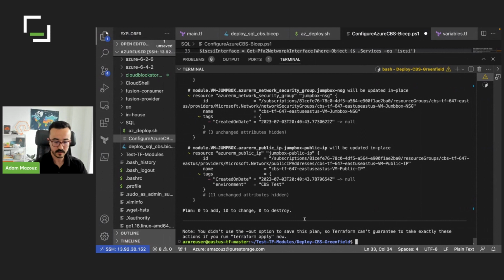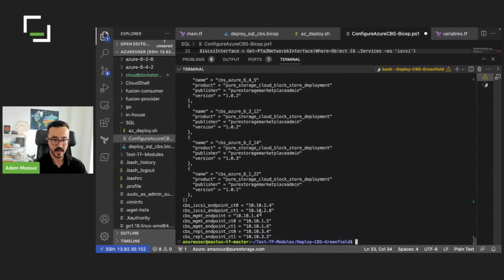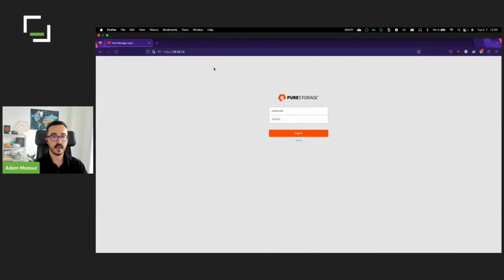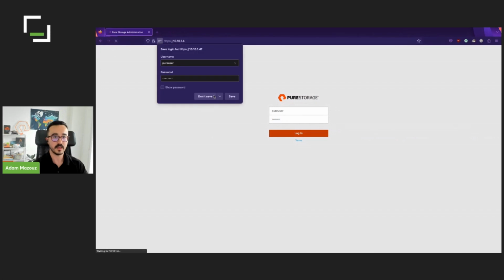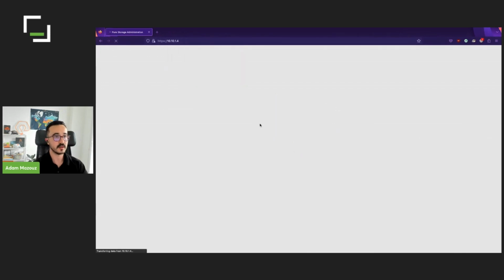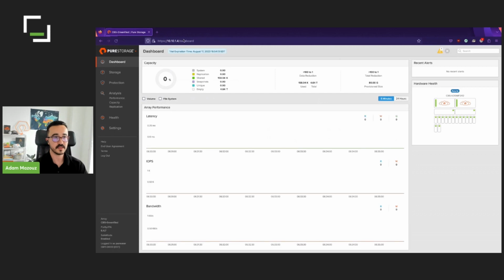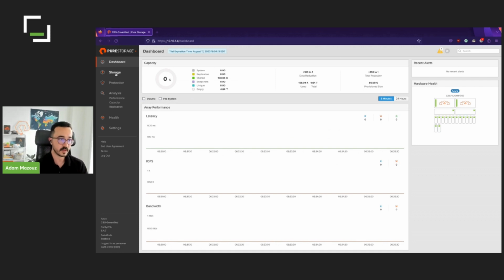Let me show you again. Terraform output. This is the one I redeployed. I have a management endpoint. I just copy pasted it, and I just need to log in using the default username and password. And this is how Cloud Block Store looks. If you're already familiar with FlashArray, it's exactly the same console. And if you have already built any scripting or CLI commands, it's going to be the same thing as well.